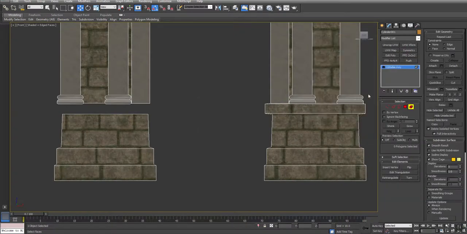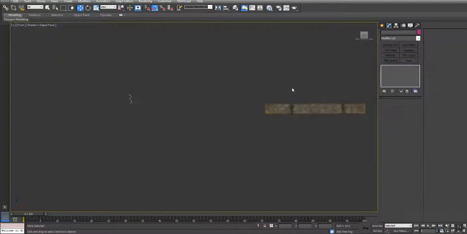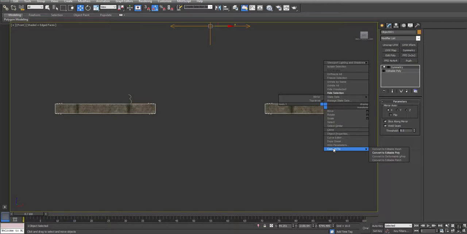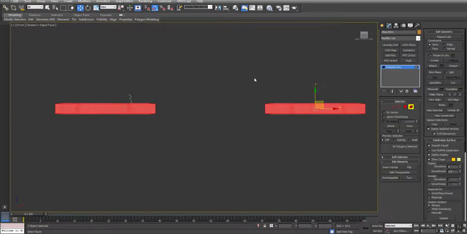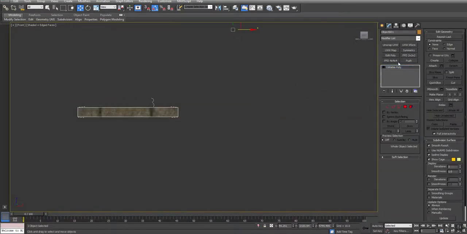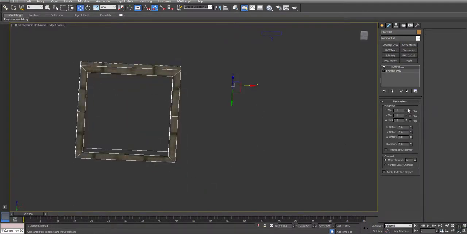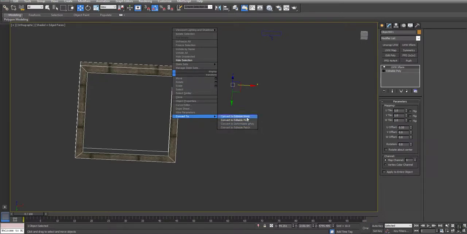So I can hide the main model. Oops, top level, hide selection. Hey, look, there's the part I UV unwrapped. If I put a symmetry on there and convert that to poly, then I'm just going to put UVW Xform on here and slightly just offset, kind of shift that over a little bit. There we go. Oops, that's not right. There we go, that looks good. And then just say convert to poly.